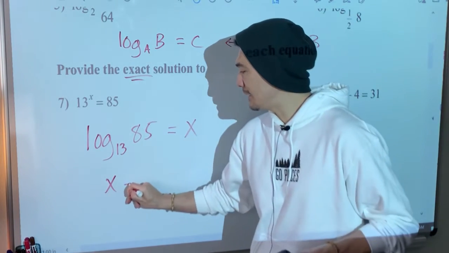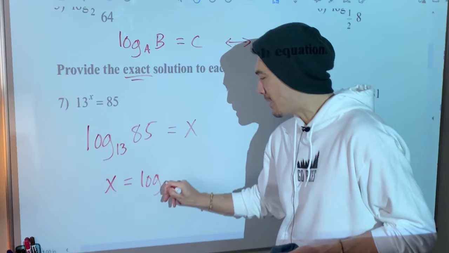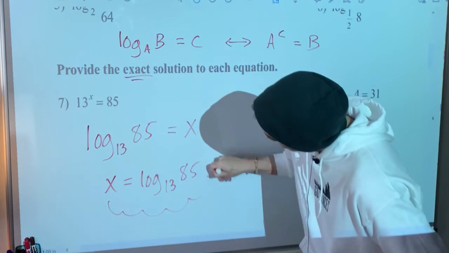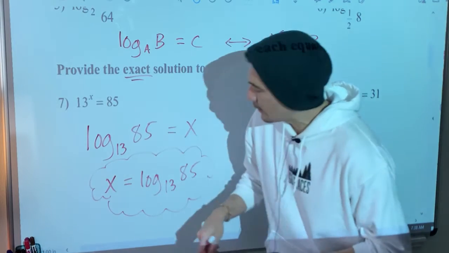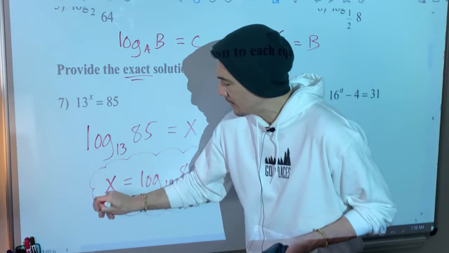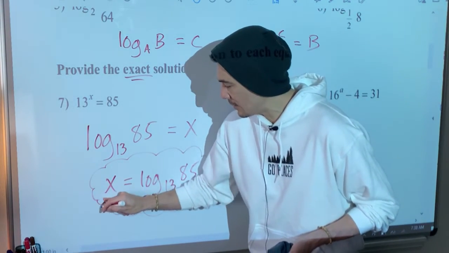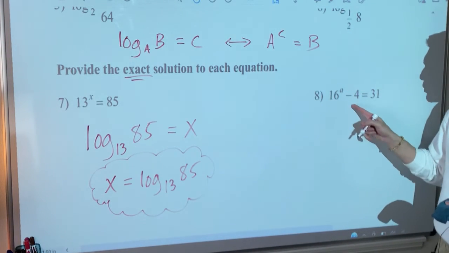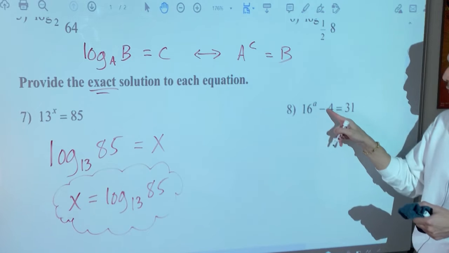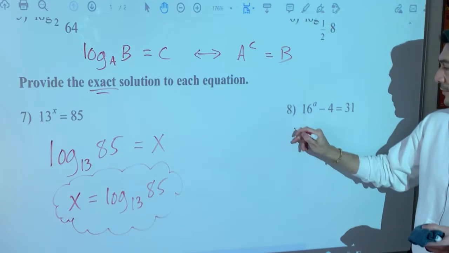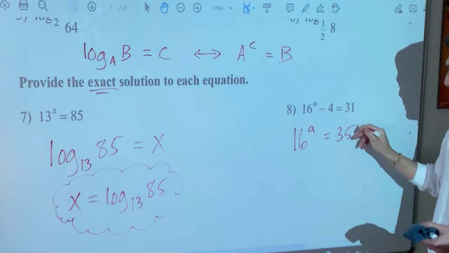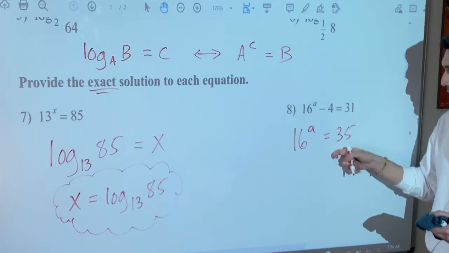So we're essentially done. This was like a one-step equation. This here is the exact solution. If they wanted a decimal approximation, you could have typed that into your Casios, but that's not what they asked for, so that's not what they get. Here, there's one quick step you have to do for the last one. You want to add the 4 over to the other side first, so as to prepare the equation in a sense. You see that? You add the 4, and that turns it into 35.